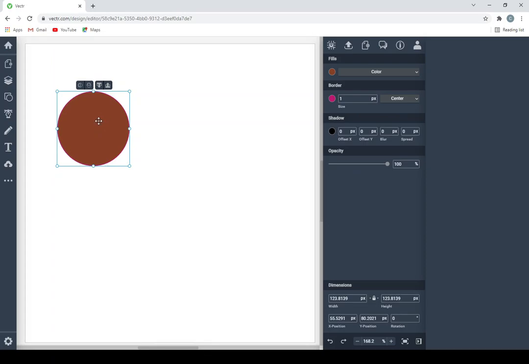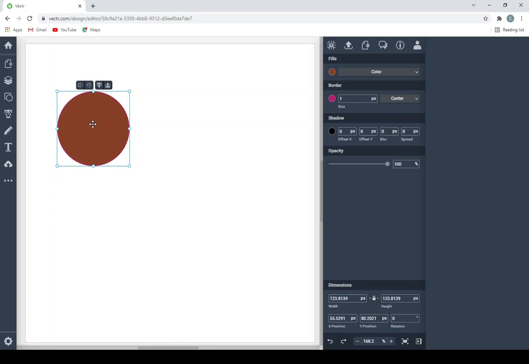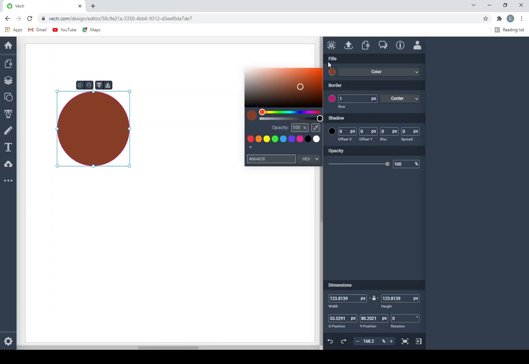Now we need to change the color. So we're going to go over here to the right hand side, and you can see there's a range of options here for editing our shape. Just to show you, if we do click off the shape, then those options disappear because we're no longer editing that shape. So we do need to click onto it. So all we do is hover over it. These arrows will appear, and you just left click and it takes you back onto the shape. So we want to change the main color of the shape. So the first thing we're going to do is go to fills. So hover over the brown circle here, left click, and it takes us into this menu.